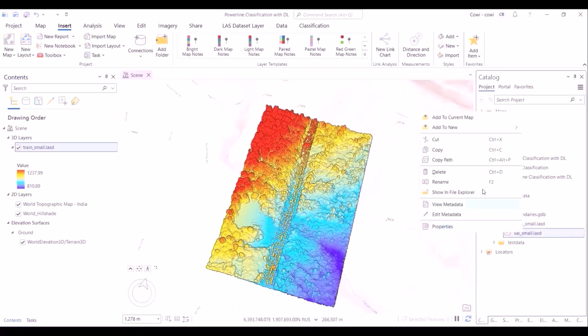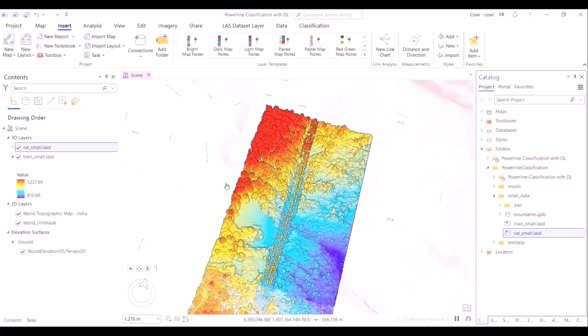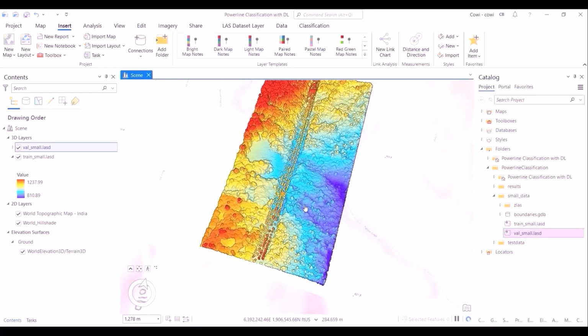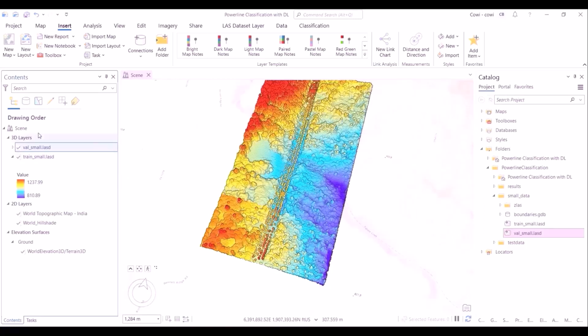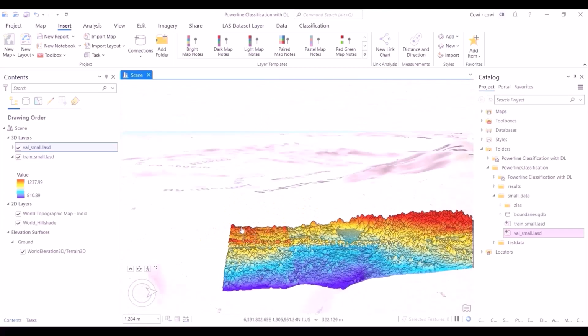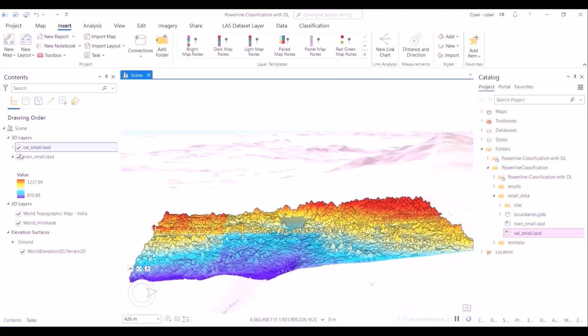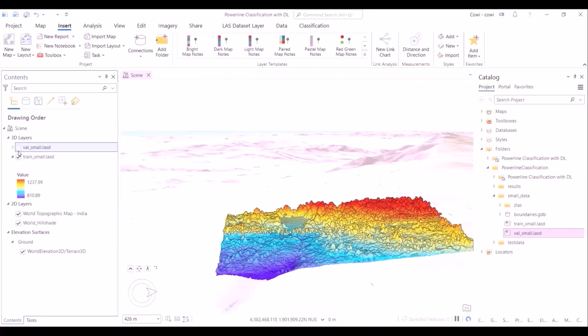We will also load the validation dataset onto the view. The validation dataset lies adjacent to the small training dataset. The presence of this particular dataset helps the deep learning model to work effectively in a wide variety of situations.